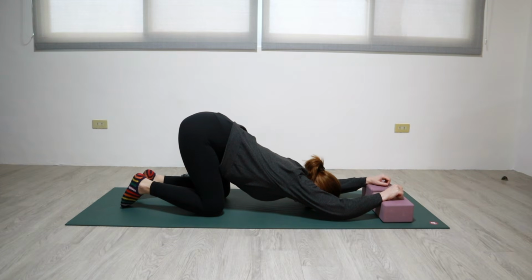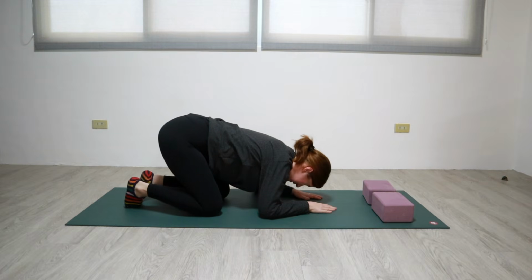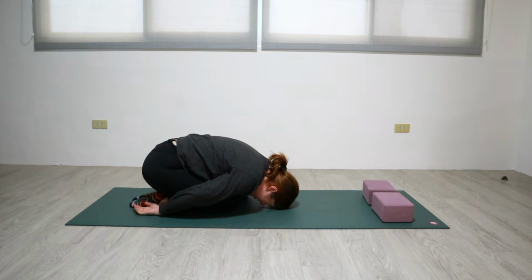Now when you're ready to do so, you can slide back into child's pose. Taking your time and just dragging your hips back to your heels. And then forehead can come down onto the mat or it can rest onto your hands. And if you're not using your hands, they can come to rest next to your feet with your palms facing up. And we'll be here in child's pose for 1 minute. And this time feeling the effects of Anahatasana on your body.